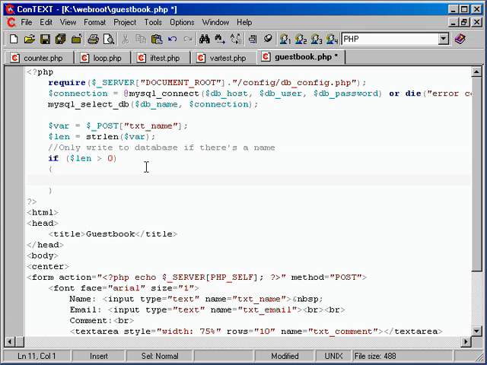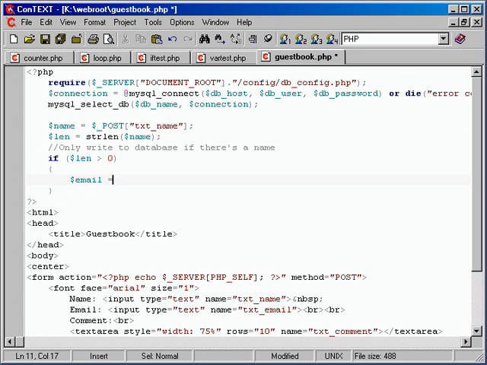So if there are in fact characters written in that name field, we'll go ahead and get the rest of them and store them. I'm not going to use var here because we'll need that later. We'll need to know what the name was because we're going to be writing that to the database. So I'm going to call that name because we'll be using that in just a second for actually storing in the database. Now we've got name, checking the length of name, and providing that name was written, we'll go ahead and get the rest of the input from those text fields and put those into their own variables as well.